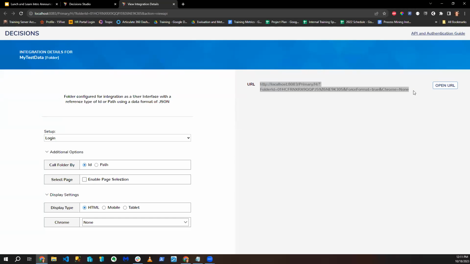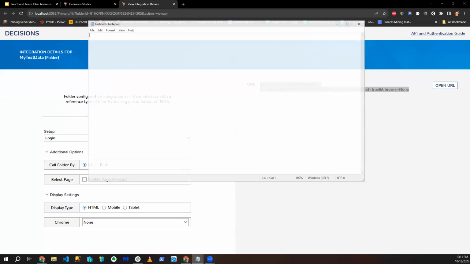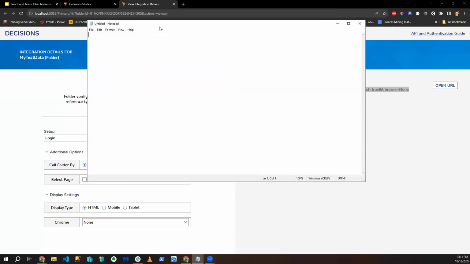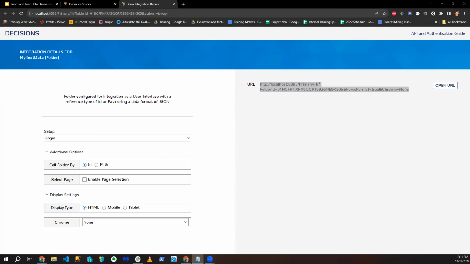I know when I was on site, I think last week with a client, that's what we did, and it still rendered the form the way we needed it to, or the dashboard the way we needed it to. So I'm going to write that down, and that'll be stuff I need to review on my end. Mobile on dashboard.